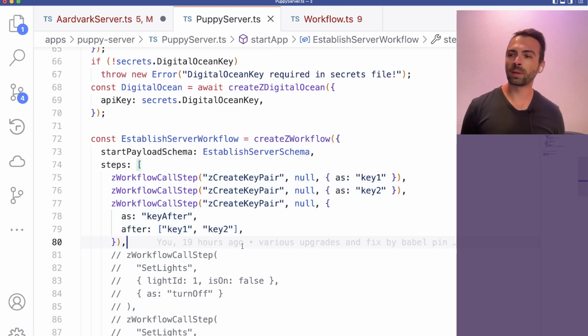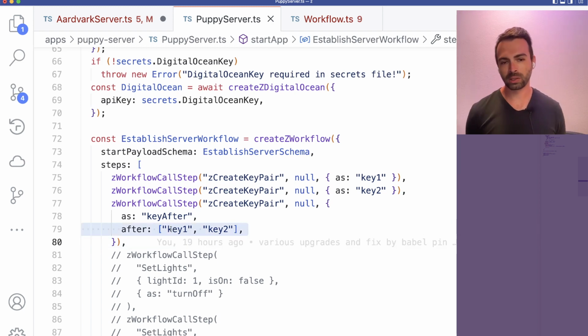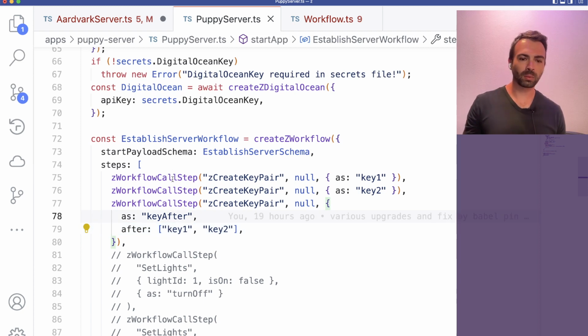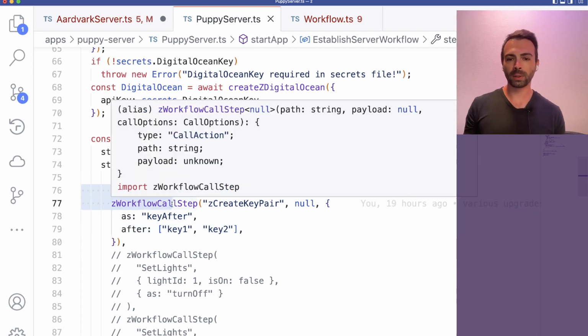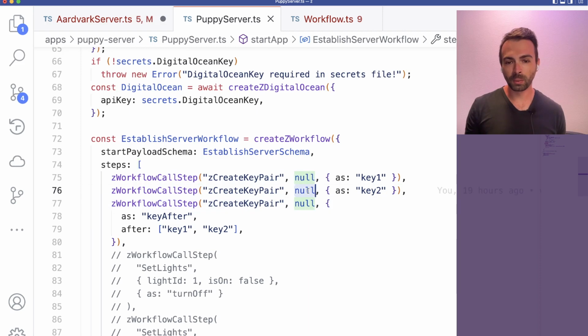And in order to make one step happen after another, there's two ways of doing it. One is explicitly doing what we're doing here, is we're saying run the step after these other steps. The other way, and all of this is hypothetical, by the way, this isn't actually implemented, and this is kind of what I mean by we have a long way to go. But I want to make it so that these steps will know that they need to follow each other if the input to one step refers to another step.